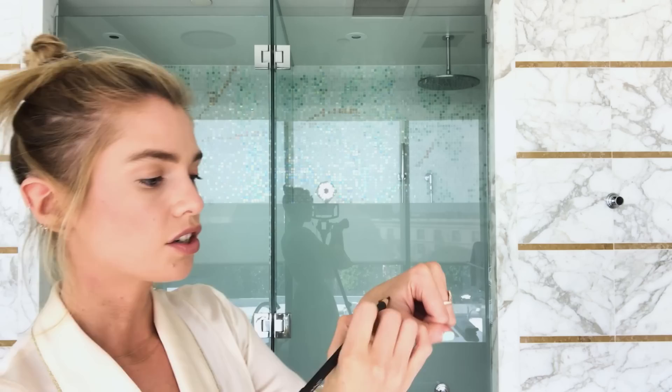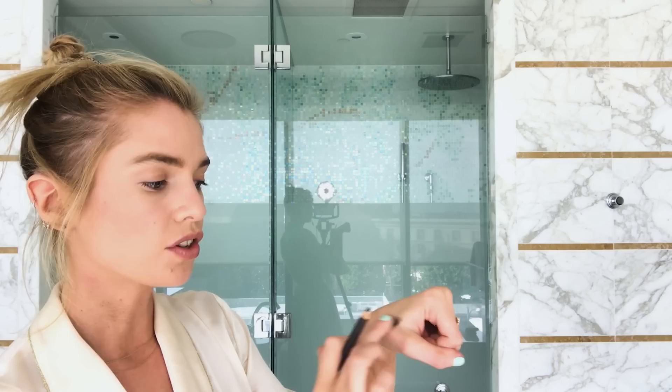I like to use this MAC — I think it's coffee color. It's just really good because it's very smudgy and can get kind of greasy. Makeup for me, I don't mind if it's not completely perfect. This pencil's good, it kind of moves around easily and I can just kind of get in there and mess it up a little bit.